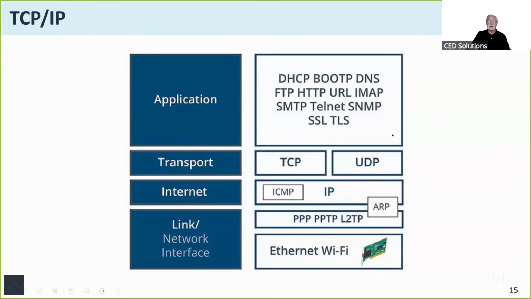Now, here's something you guys need to memorize: this TCP/IP network stack. It's a 4-layer model. The old version of this network stack was a 7-layer model. It's called the OSI network model, Open Systems Interconnect. This is one that was actually created originally by the Department of Defense. It's called the TCP/IP model. That is Transmission Control Protocol / Internet Protocol. It breaks it down into 4 specific layers, if you will.